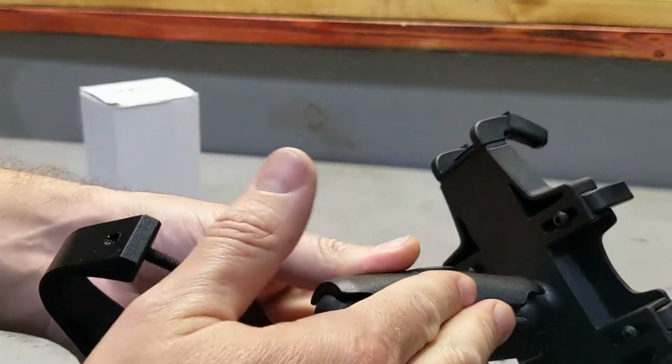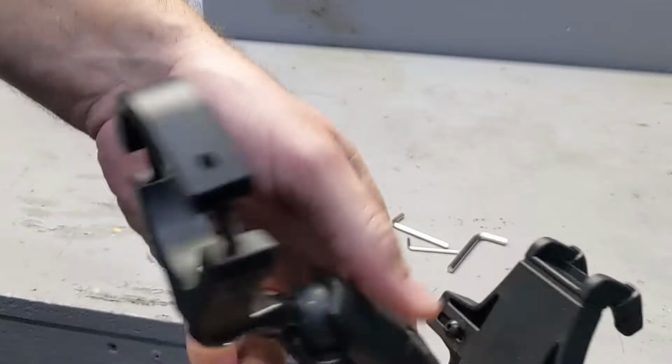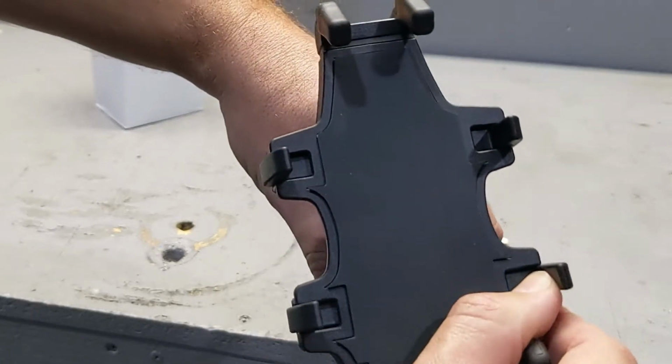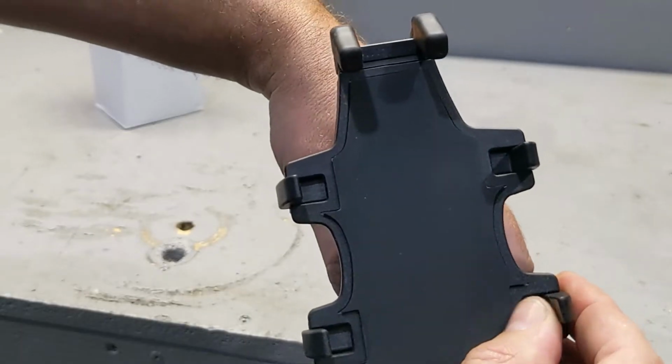It's all some kind of cast aluminum, and then the phone slides in here, right? It has these adjustable things on the side with bolts. They're specifically designed so you don't lose your phone. It fits multiple phones because it's expandable, so it fits multiple phone sizes, which is pretty cool.